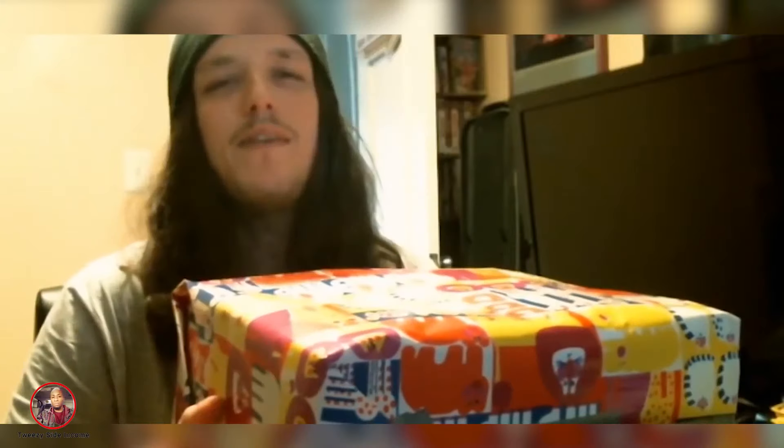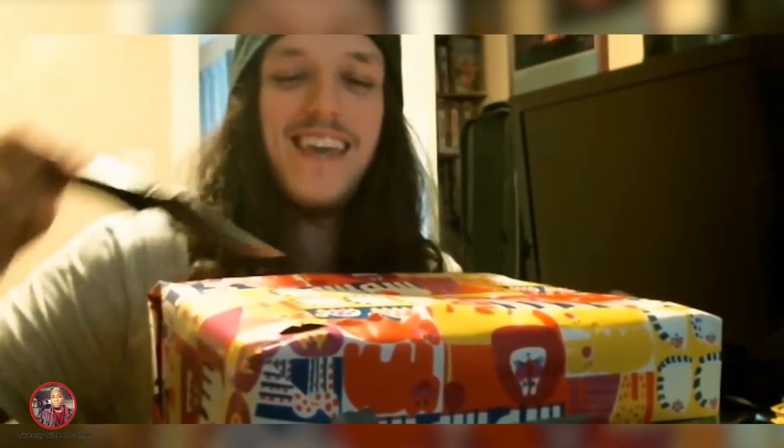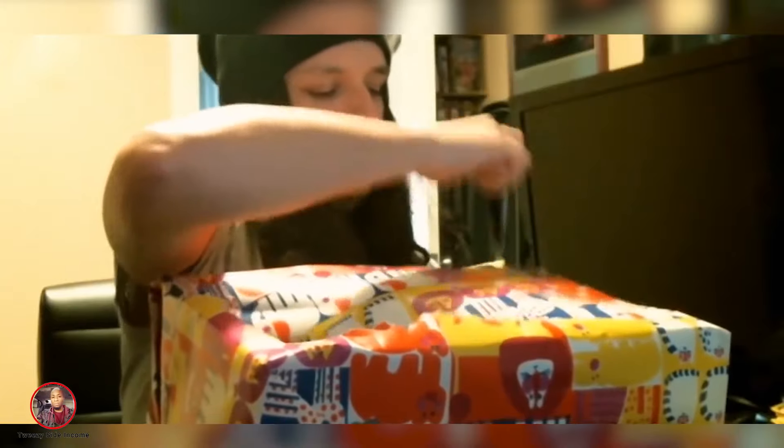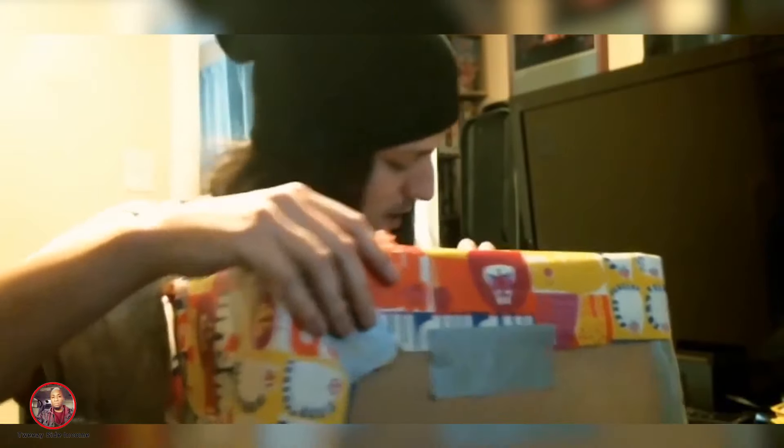I got myself the brand new MacBook Pro. This baby is clutch, dude — throw your old stuff away. It came in this really weird box. I just wanted a laptop because I do a lot of traveling videos and I needed something with a high-performance i9 processor. This is the future — 2020. This thing is $2,400. Let me get this baby cut open. There must have been a mix-up at the plant. This is in my MacBook. Guys — there's a foot in here. That's literally all that came inside this box: a foot.